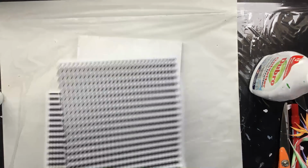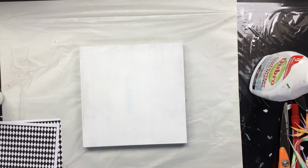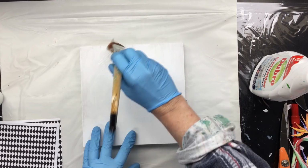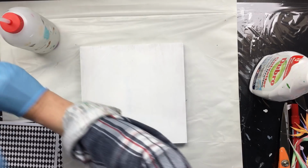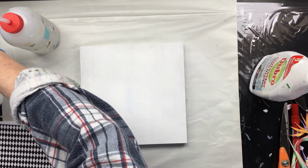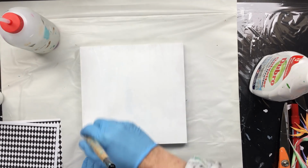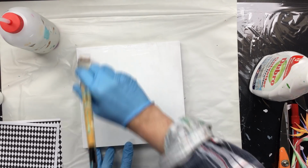Now I'm not going to bore you all to death with me doing this whole thing, so I'm just going to do the lid. So what we need is a little bit of this glue. Ooh, that's really thick. Need a little water in the glue. Let's see if we can make it just a little thinner. There we go. So I'm going to give it a nice full coat of glue.